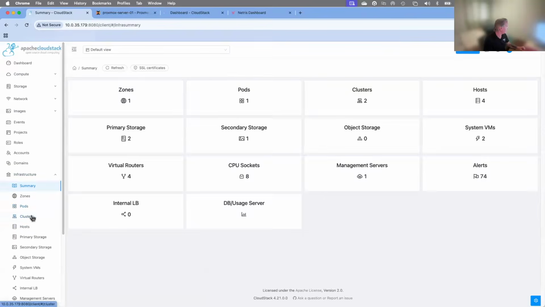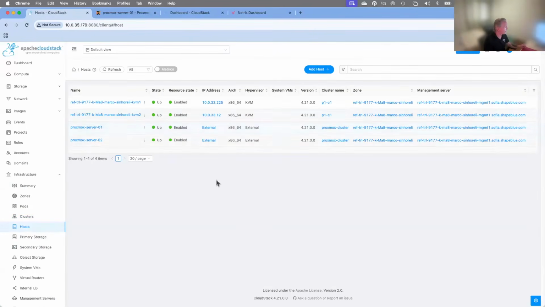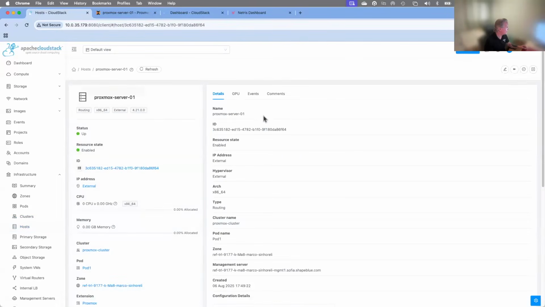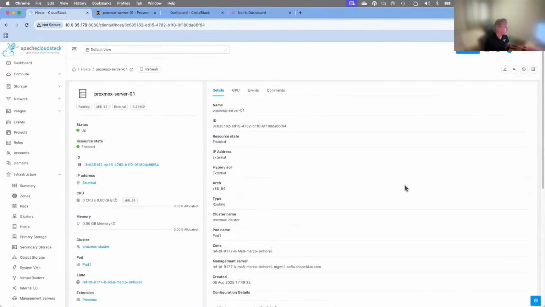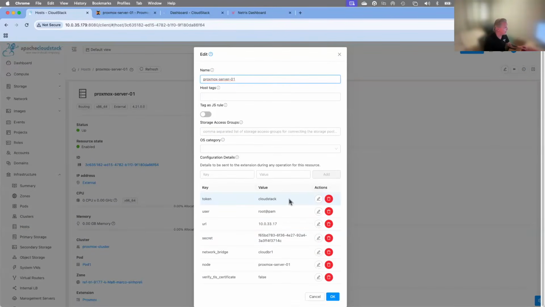In the infrastructure, you have a Proxmox cluster like the other clusters you have, and you have hosts as well, like you have other hosts. In that case, it is using the external type of hypervisor. So if you navigate to one of these, you can check, for example, editing some variables. You need to take care when setting the Proxmox server to connect to CloudStack.